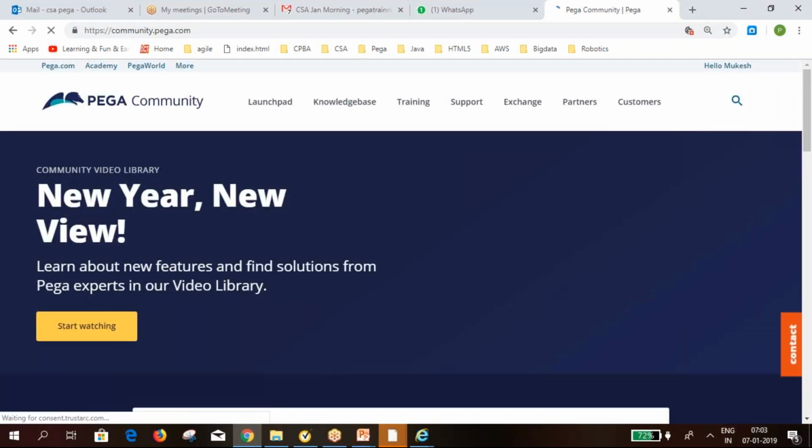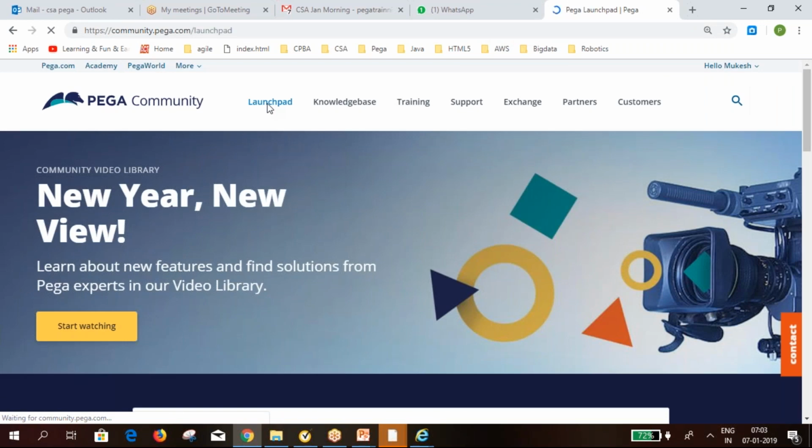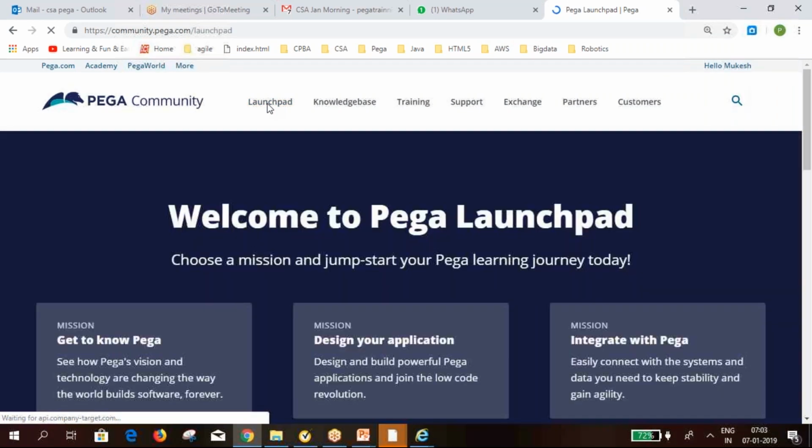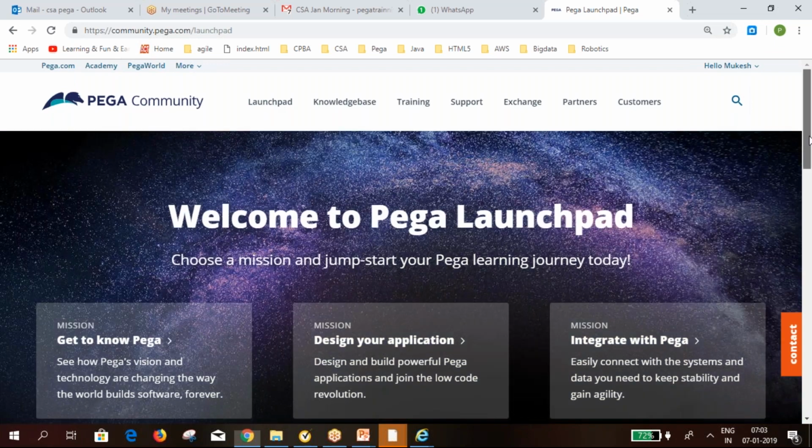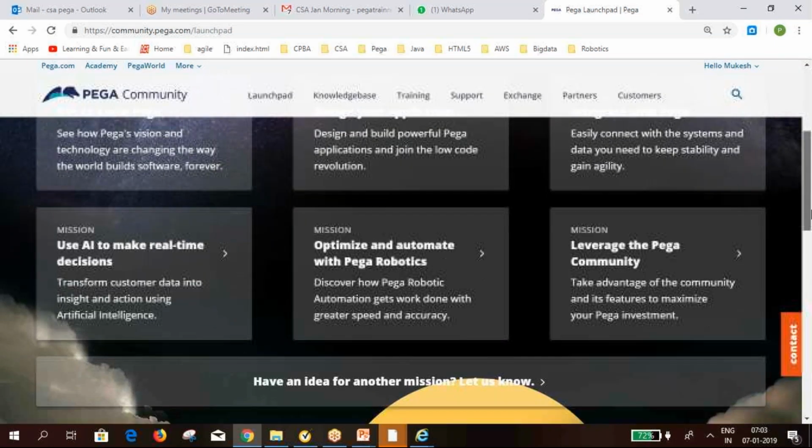If you can see Launchpad, within the Launchpad you can see the option of robotics.